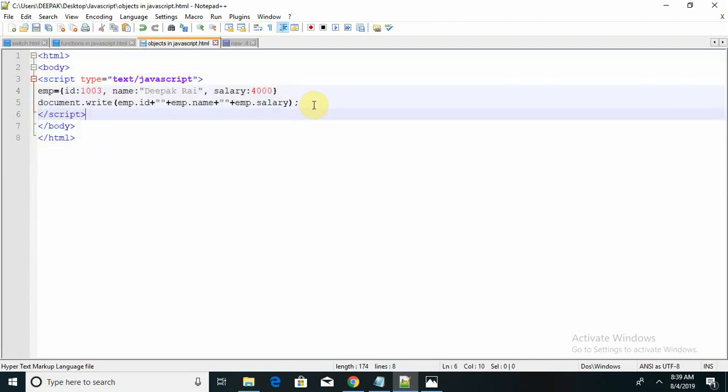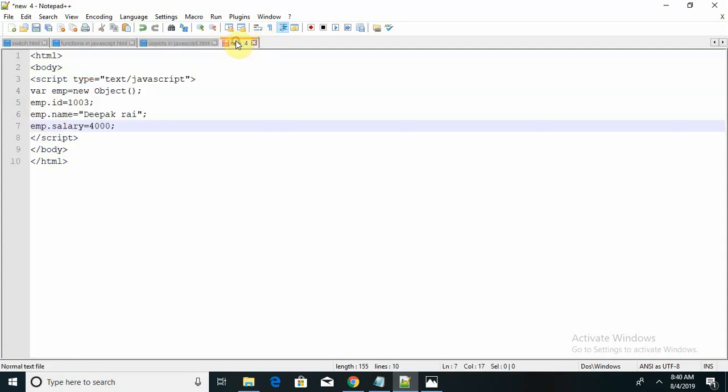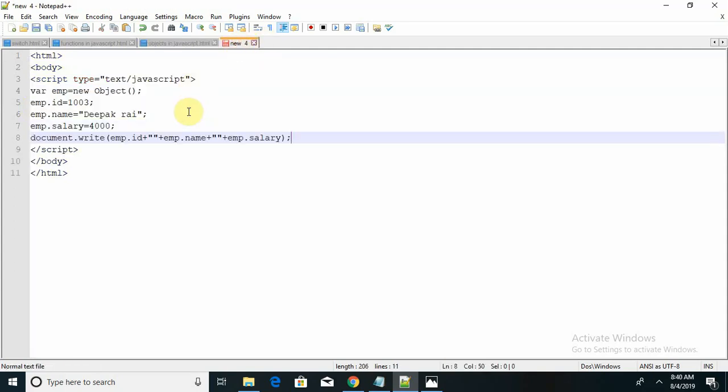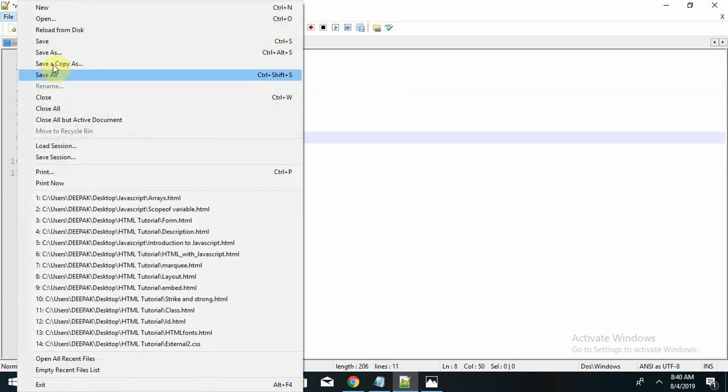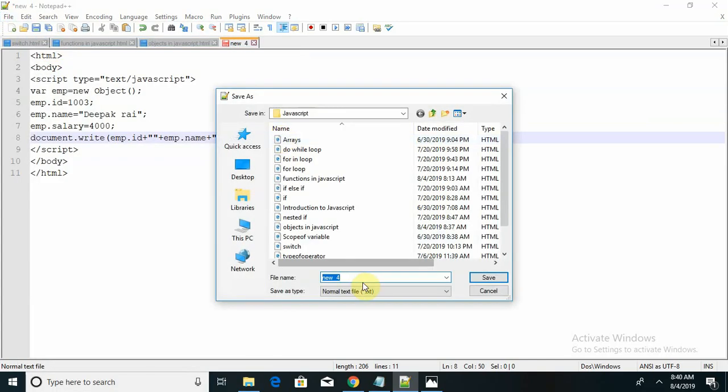Let's copy and paste the whole content. Save.